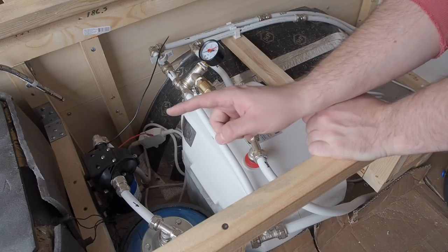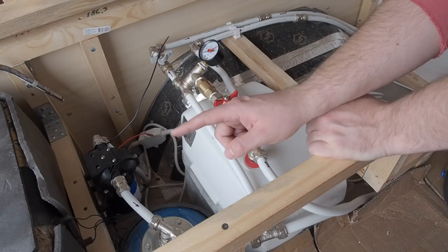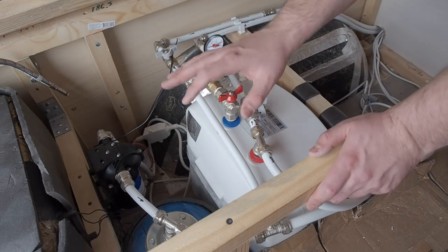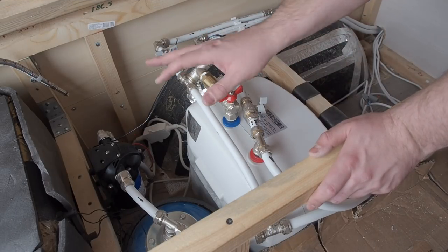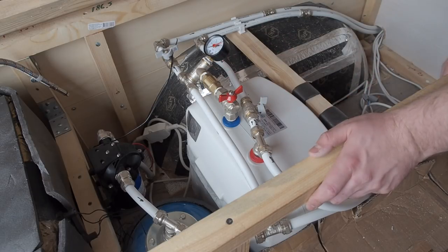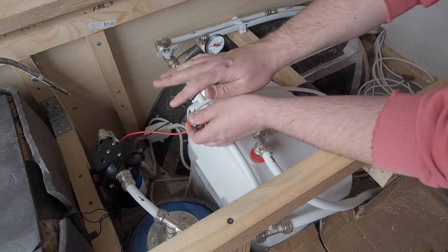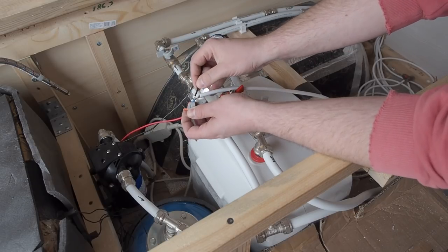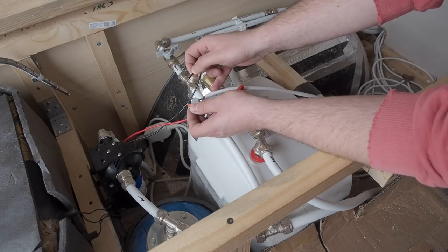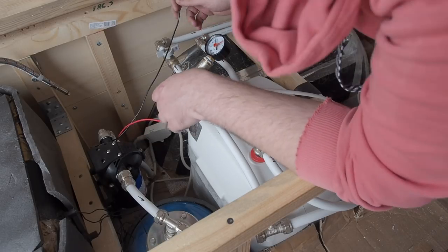I put some water in the tank. And now with you I will try to test this system for the first time. All the valves are closed right now, and I will open them one by one to avoid a mass leak of water everywhere. I will turn on my pump little by little to be sure there are no leaks around. Looks fine for now. The pressure is going up, it's about 2 bars.